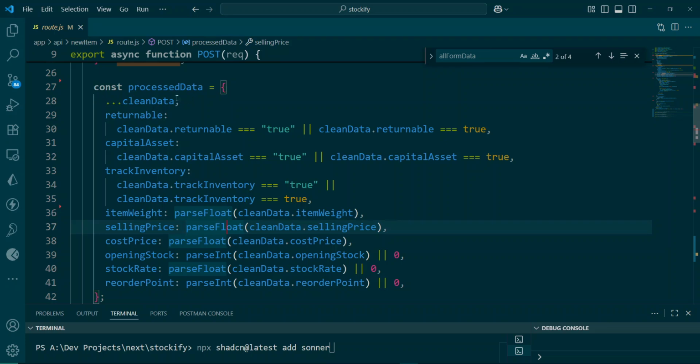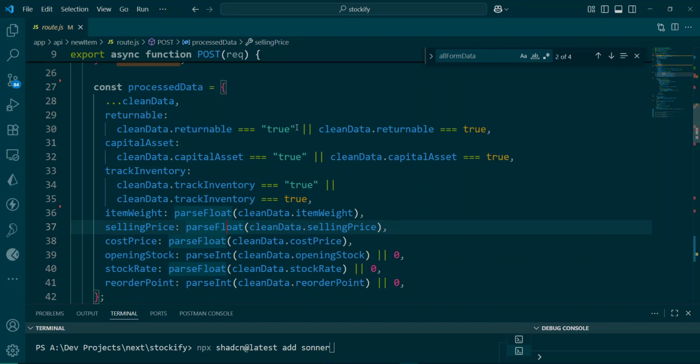We throw in our clean data that we already got from the all data that we destructure. So we take the returnable, which is one of the fields that is in our database. We take our clean data returnable.